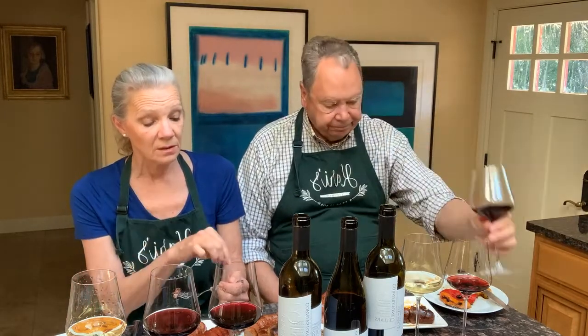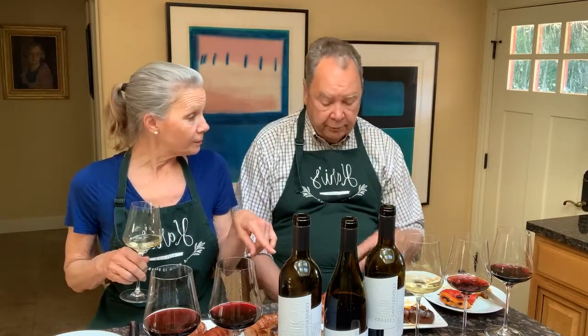And again, with the spice and the flavoring that's in that mild Italian sausage, I thought it went very well with the red blend. Yes, it does. But when in doubt, if you don't know, go with a lighter red. If you're dealing with two different reds and one's lighter, go with the lighter one if you're just not sure. So I just took a little bite of the hot Italian.